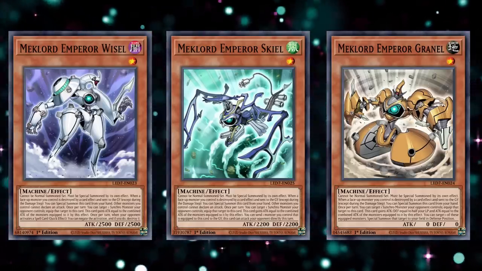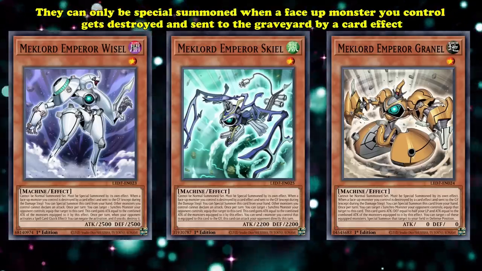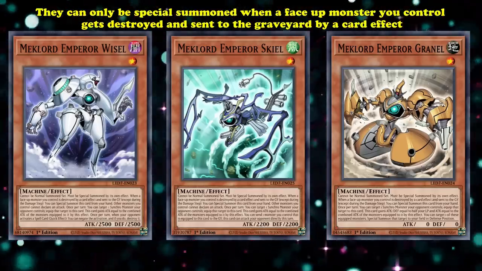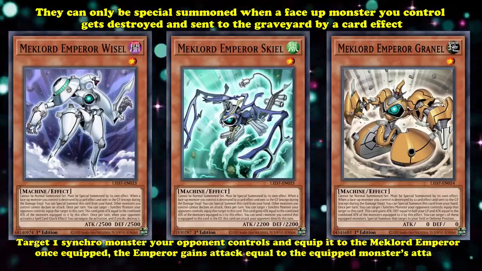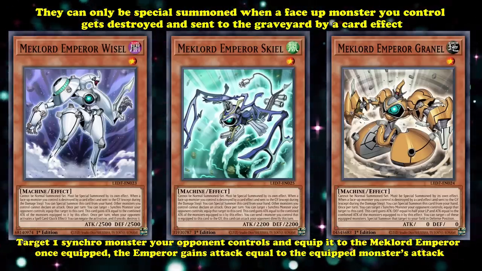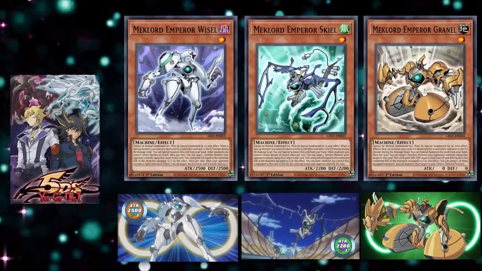The Mechlord Emperors have an archetypal effect with their own unique twists. The effect is that they can only be special summoned when a face-up monster you control is destroyed and sent to the graveyard by a card effect. They also have the archetypal effect to target one synchro monster your opponent controls and equip it to the Mechlord Emperor. Once equipped, the Emperor gains attack equal to the equipped monster's attack. Then, as I mentioned, each Mechlord Emperor has their own effect on top of that, and even a different effect in the anime. The Mechlords were the main villains boss monsters in the Yu-Gi-Oh!